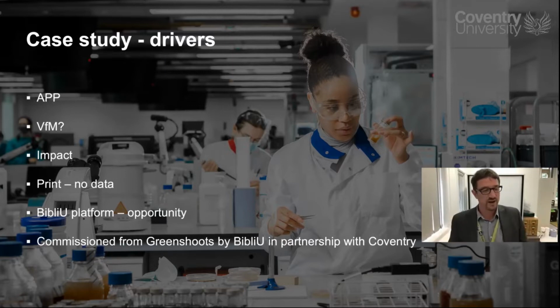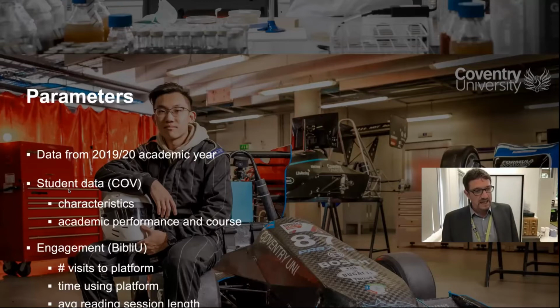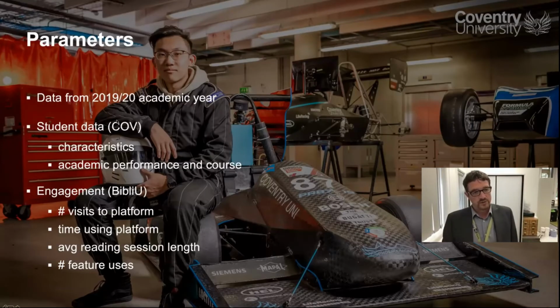Well, for free, it's obviously wrapped into the fee they pay for tuition, but we didn't actually have a definite measure that we could attribute to the university as a whole, let alone get down to any kind of granular level, such as course or level or school level. So no data was available, and that was a problem for us. So we definitely wanted to move on, and that was definitely something that we wanted to do.